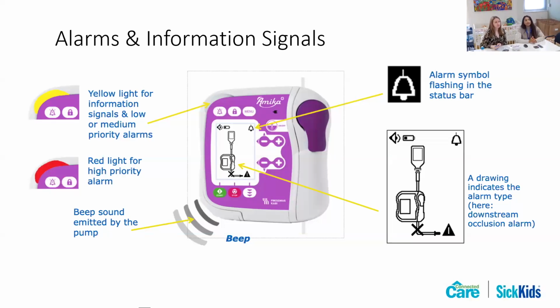So the Amika Feeding Plus will send messages to let us be aware in the form of alarms and information signals. So there's a different combination of how the Amika Plus feeding pump will send these messages. One would be a flashing or fixed LED light on the top corner, and it will highlight in the color of yellow or red.